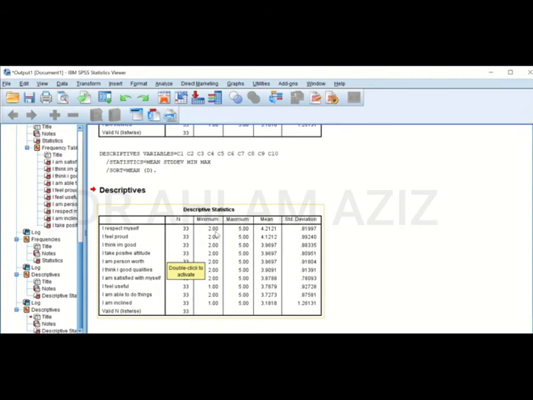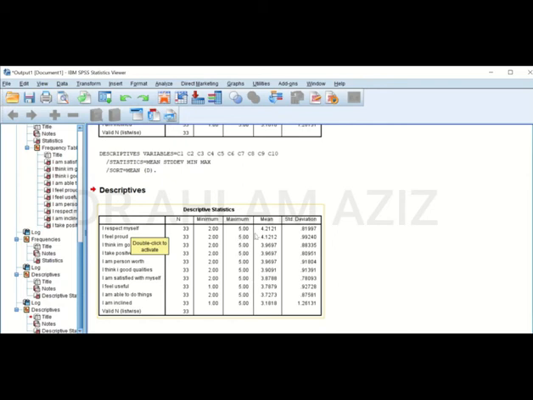The minimum score is 2, which means maybe one or two of your respondents answered 2 for this item, and the maximum score is 5. So for the majority of the respondents, for every item we have 5.